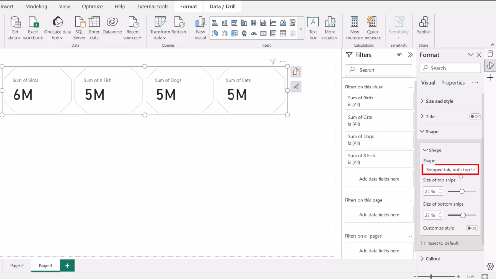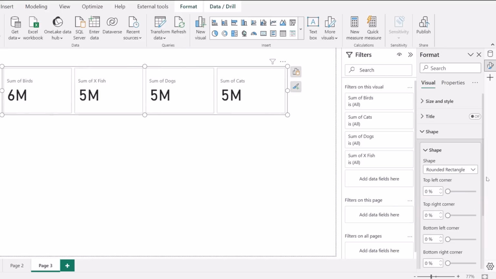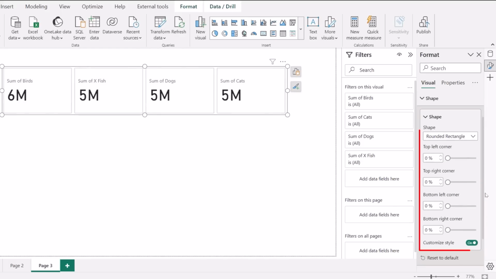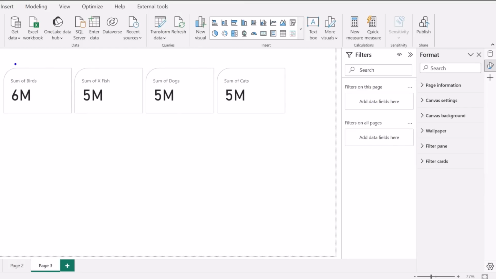Here, when I select the option, let's say as rounded rectangles, here I have the option as customize style. When I select the options, I'll get plenty of different fields which I can play with. Now, here comes the top left corner, top right corner, bottom left corner, bottom right corner. I can select the top left corner and increase the percentage on this place. So you see, it gives a style where only the top left corner is been having an alignment, or you can see a curve on the top.